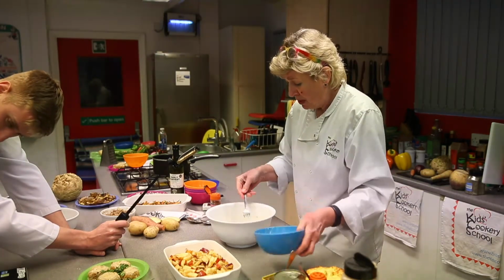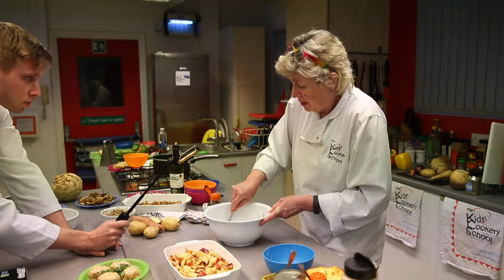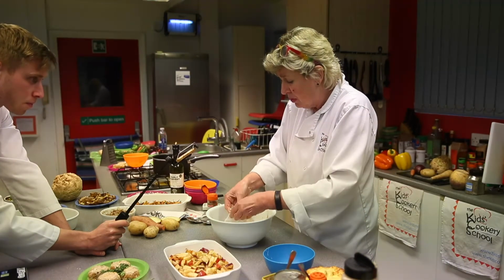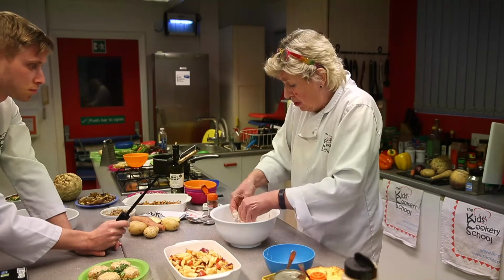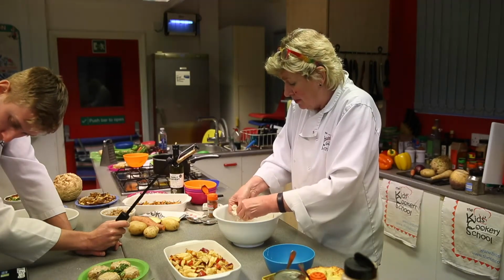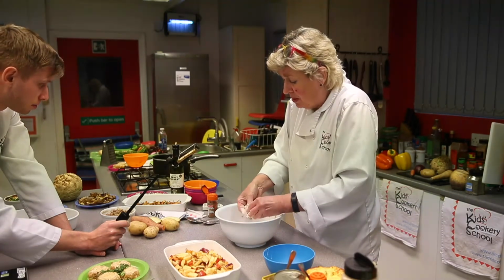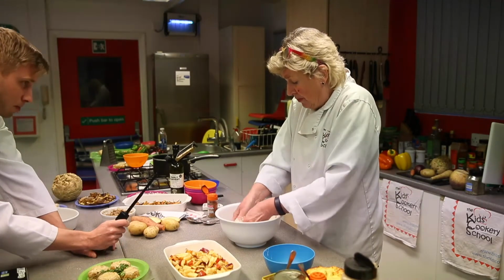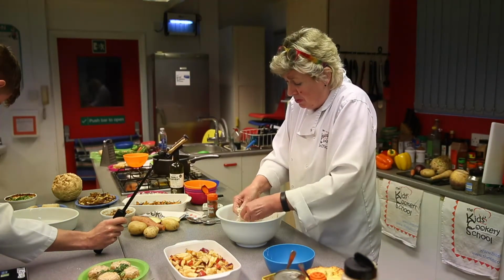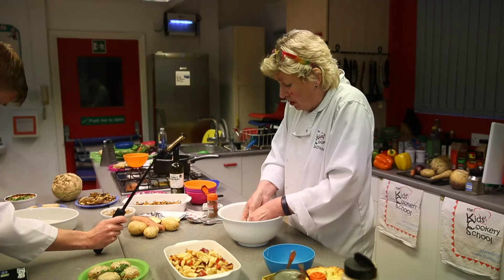So you can put the butter in, and then you can either mash it with a fork like that, or like I said, you've got lovely clean hands, you've washed them really well. You can go in there with your fingertips. So this is where you use your fingertips only, okay, not your whole hand. You just use your fingertips, and it's called rubbing. You rub the fat into the sugar, the oats, the flour, and this is where you decide how much butter you're going to use, depending on what the end result looks like. If you like it to be very crunchy, or if you like it to be quite fine. It's just really up to you. Everybody's different. Okay, so you just give that a really good rub like that.